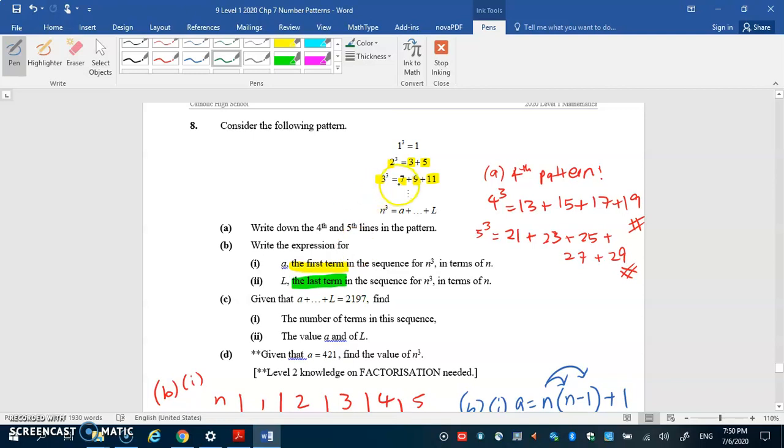Okay? Because, for example, this one, the 7 plus 9 plus 11 would give me 27. How do I know the number of terms here? It is the cube root of 27, which will give me 3. Same thing, 3 plus 5 will give me 8. Cube root of 8 will give me 2. So the number of numbers is 2. So basically, if I want to find how many terms there are in the sequence, I will just take the cube root of 2197 to find how many numbers were added together.